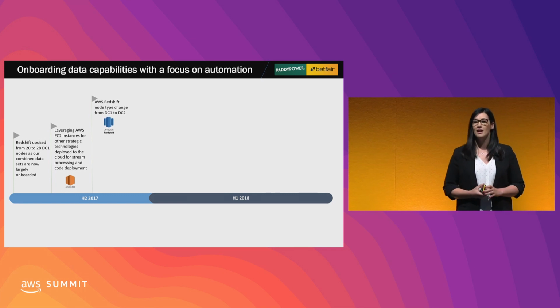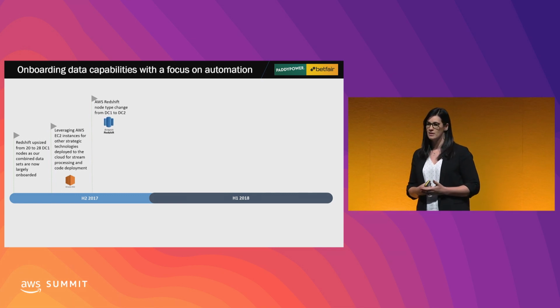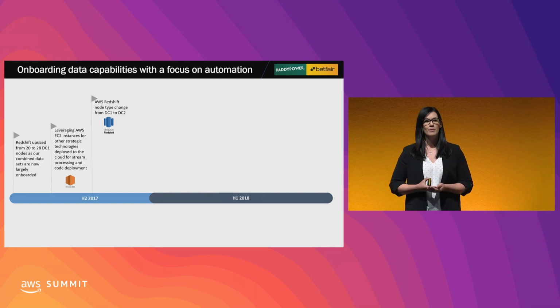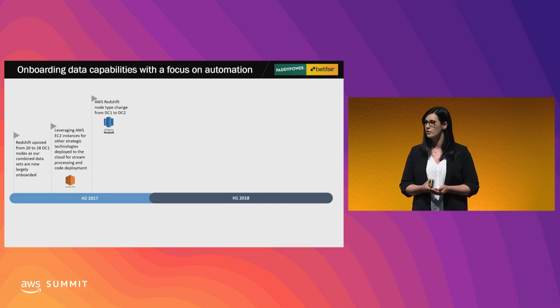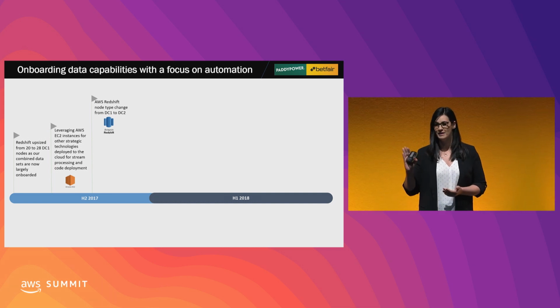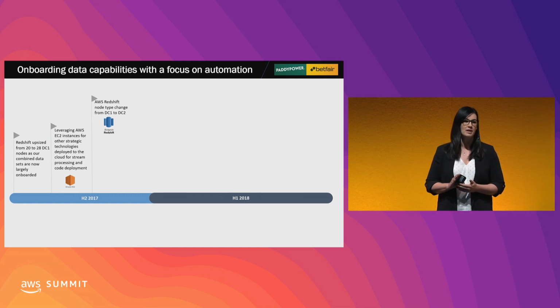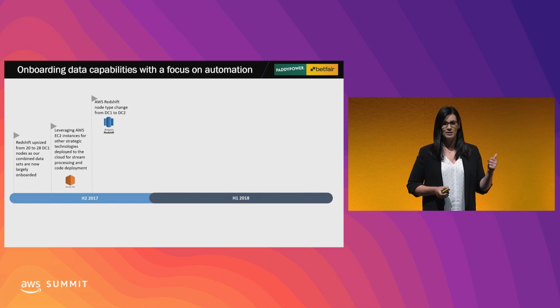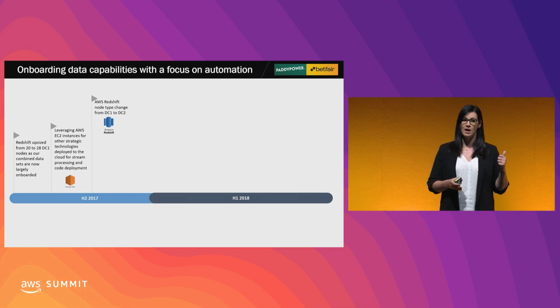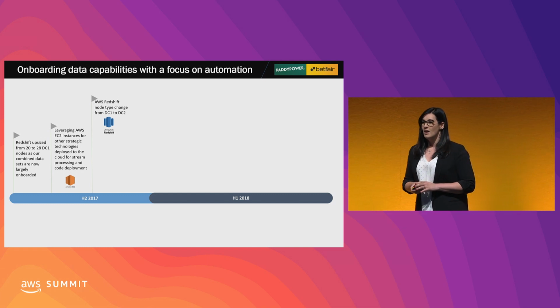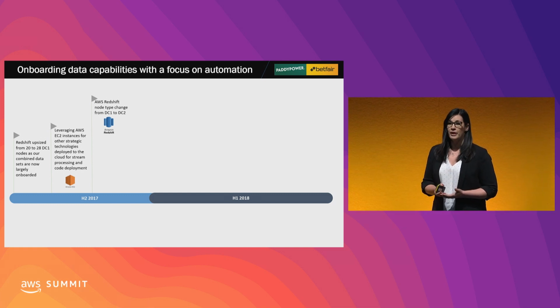In 2017, there was a game changer for us. The keynote speaker mentioned earlier today that Redshift has improved 10 times in the past 2 years, and I'm the first who can confirm that. I've been there on the journey, and I have seen that improvement surface. One of the reasons I mention this now is because the launch of the DC2 node type was the breaking point for us.